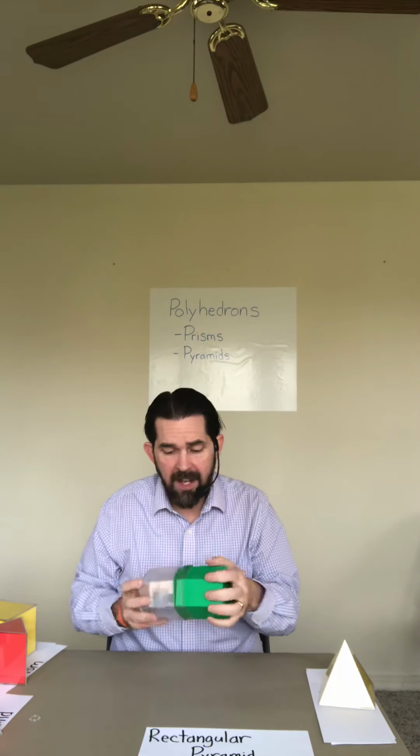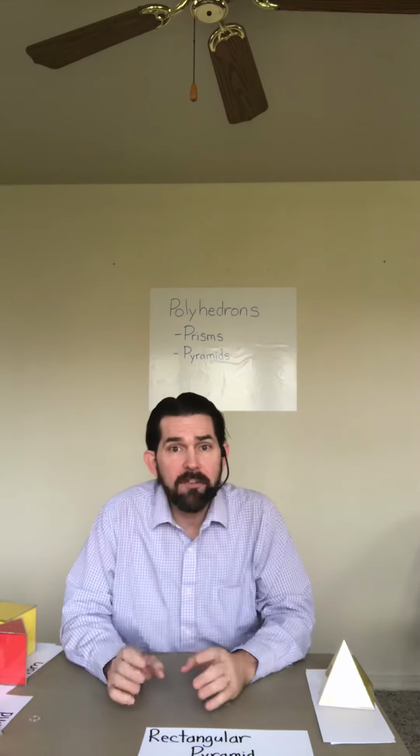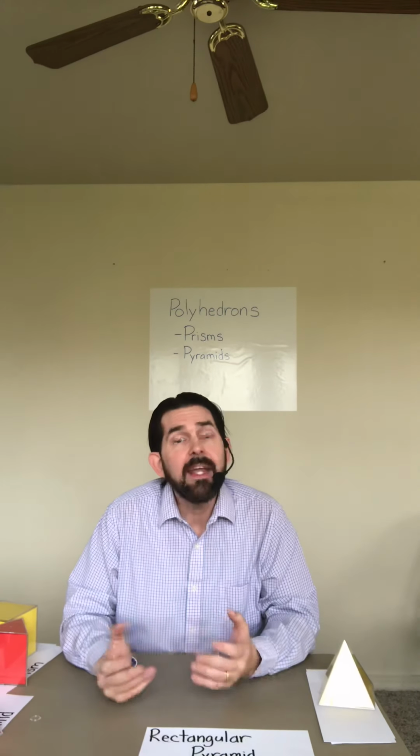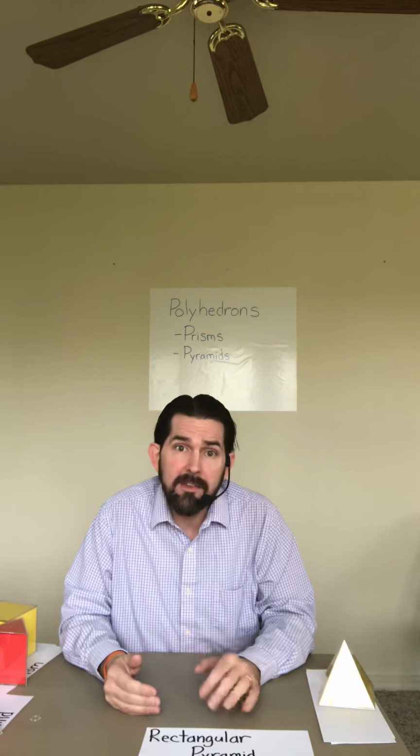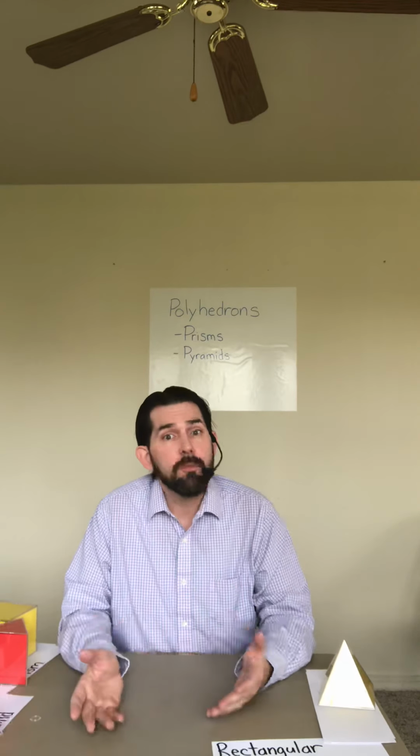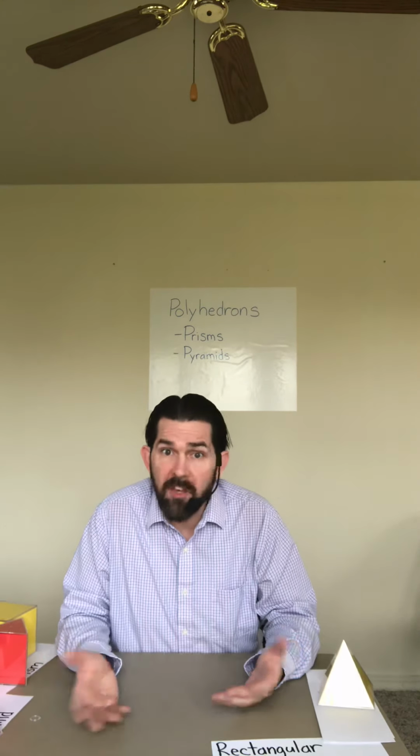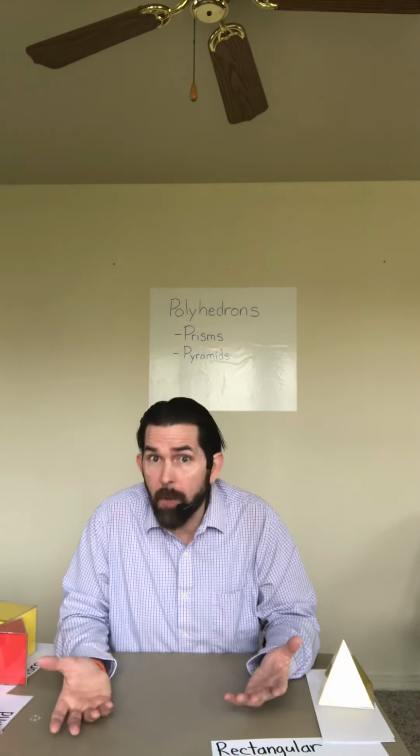So hopefully today, a couple of things that I wanted you to get out of this video was that a polyhedron is constructed of only polygons. Now, there are a couple other 3-dimensional shapes that you're familiar with, like a sphere or a ball, okay? But also, you're familiar with this one. So this looks a lot like a prism because it does have 2 congruent bases. But what you're going to notice is this is a cylinder. Because it has those round edges, you can't call it a prism because a prism must be constructed with a polygon base. And since this is a circular base, this would be a cylinder.